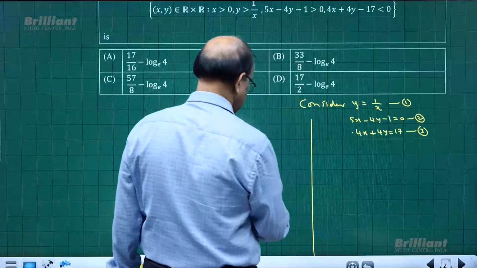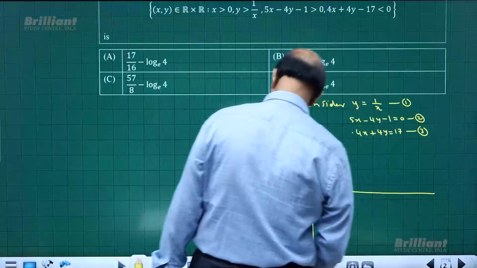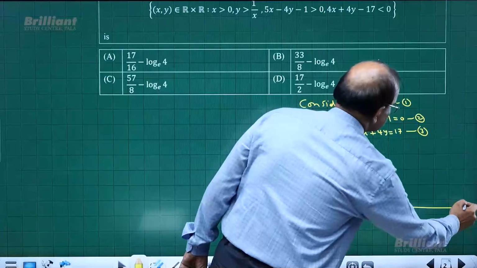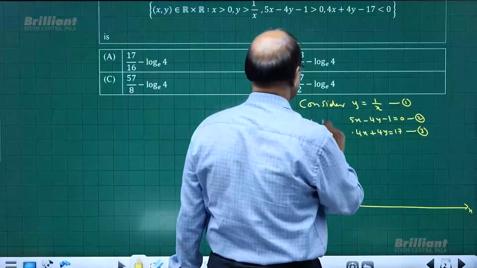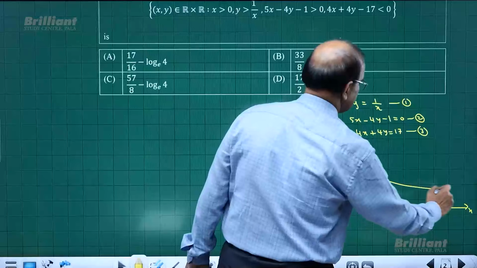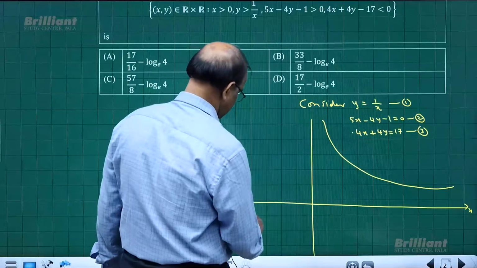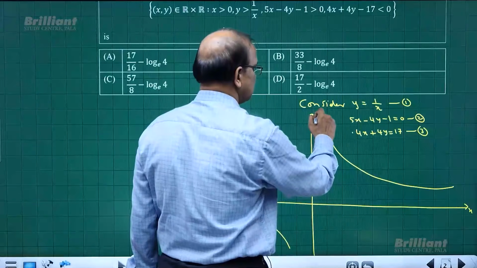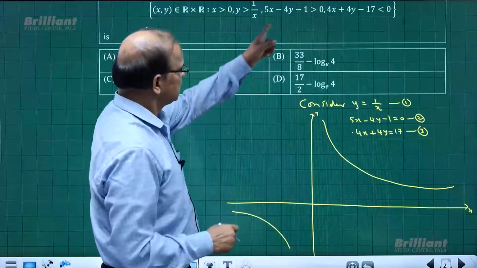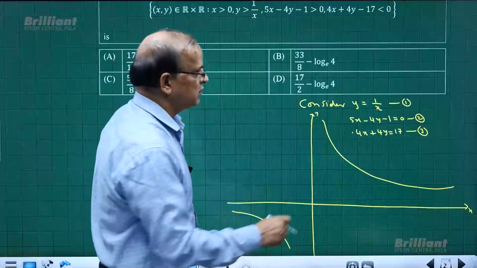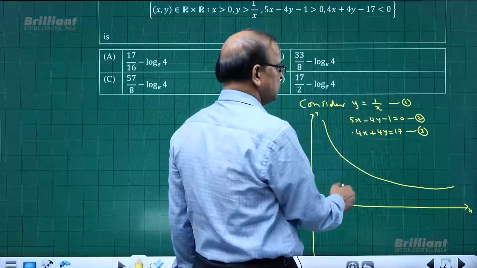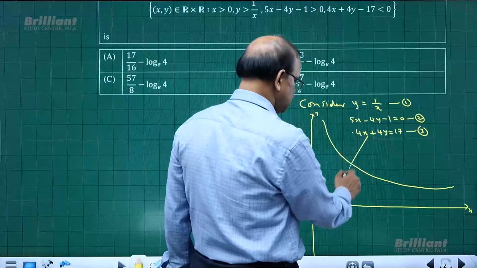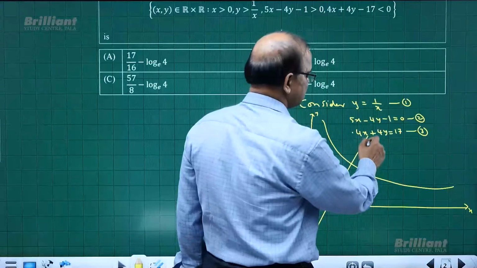Okay. So, therefore, you can take, right. So, this is a rectangular hyperbola. Of course, x positive, this side only, first quadrant only, right. And this is the second equation, y equals 0, x equals 1 by 5, x equals 0, y minus. So, it is negative, like this, right.